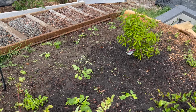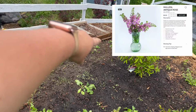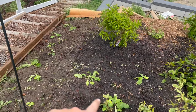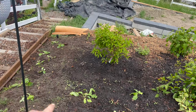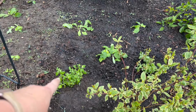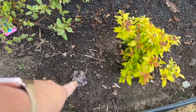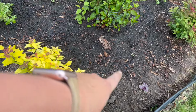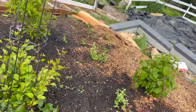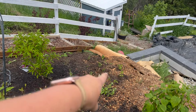I forget, my labeling was just so poor this year. And then the antique rose mullein, or verbascum, is there. So I've got 2 different types of verbascum. The group of 3 right here, the foxglove seed that I spread all around there. This is helichrysum. I've got a few of those, like I said, dotted around. A few ajugas, spirea, a beautiful bush clematis, love that. And then the Veronica speedwell is here.